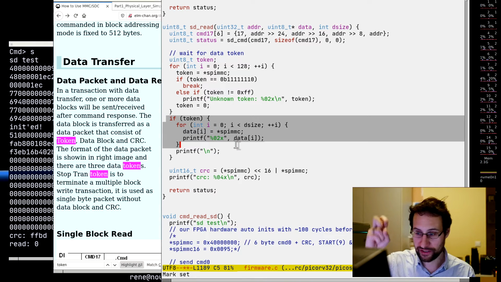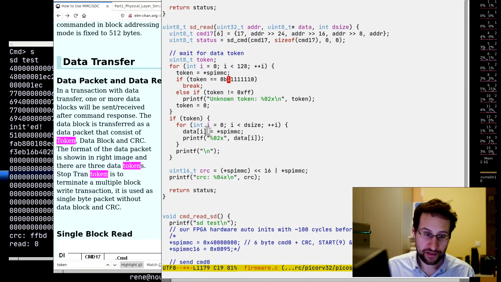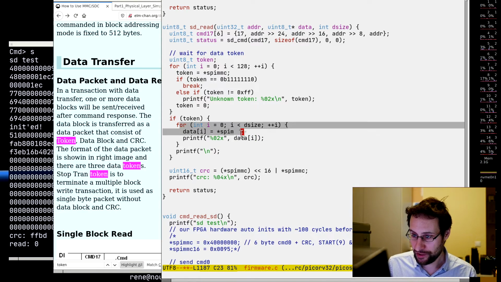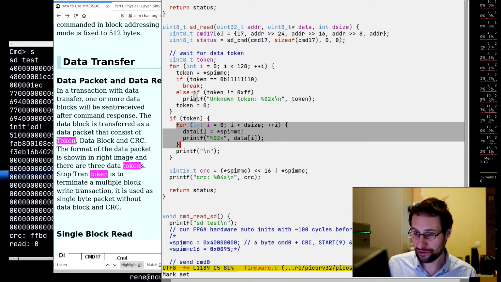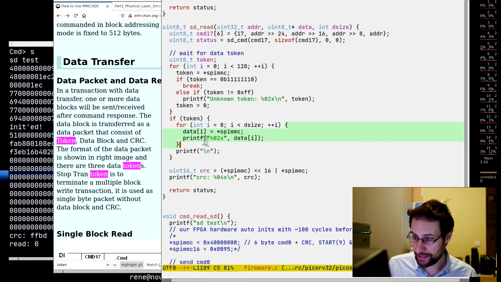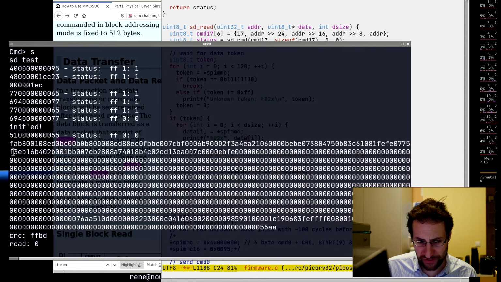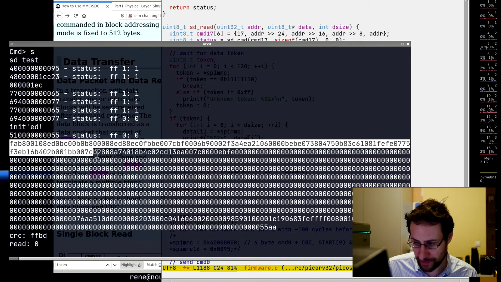So if we got a token, like we didn't zero it out and we broke out of the for loop here with a valid token, then we can finally read the data block that we wanted. And that is just reading it in. Probably I will also reuse the SD read loop here maybe, but whatever. For now it's super inefficient because of logging it. And then when we are done, also read the CRC here, just in case there's a CRC that we should read and check, but also later we probably should check. And that's it, we got the data and we are logging it here. And this is a printout here. So this is the data block.